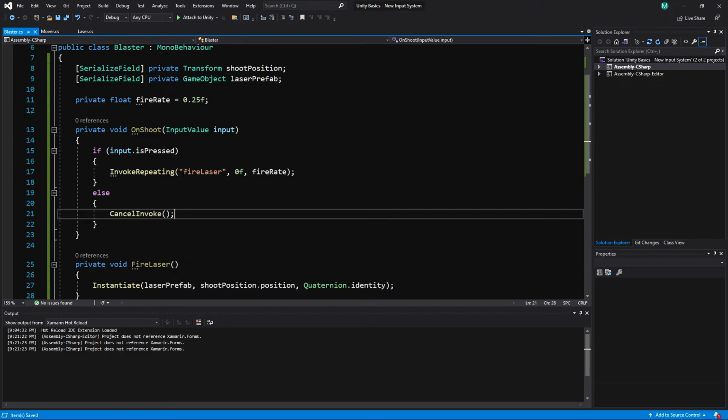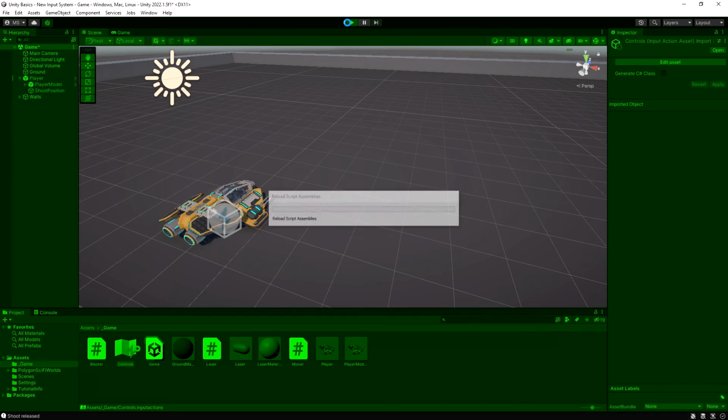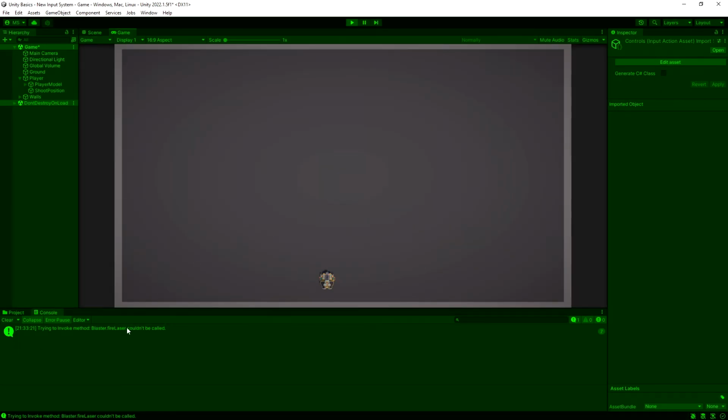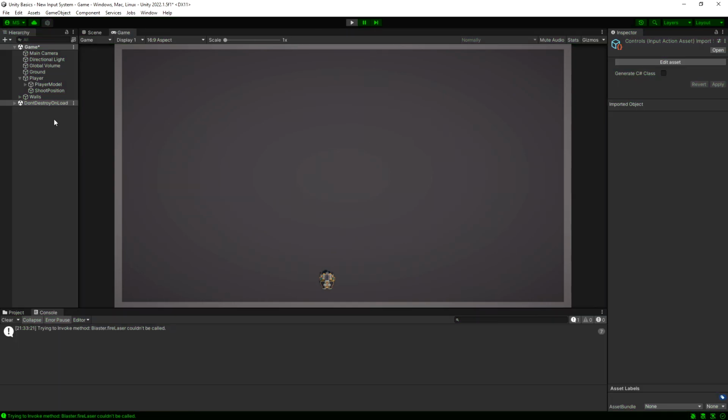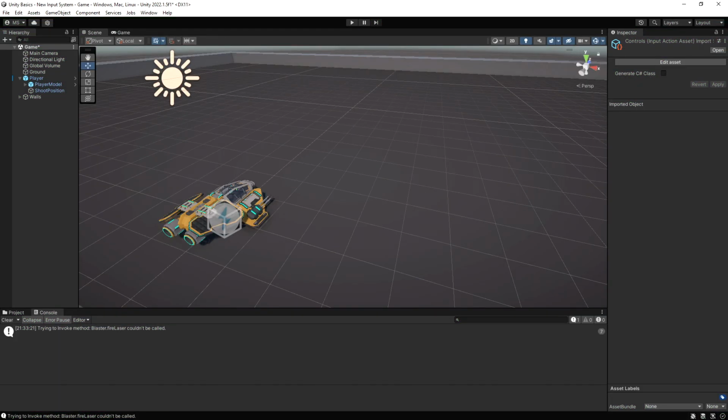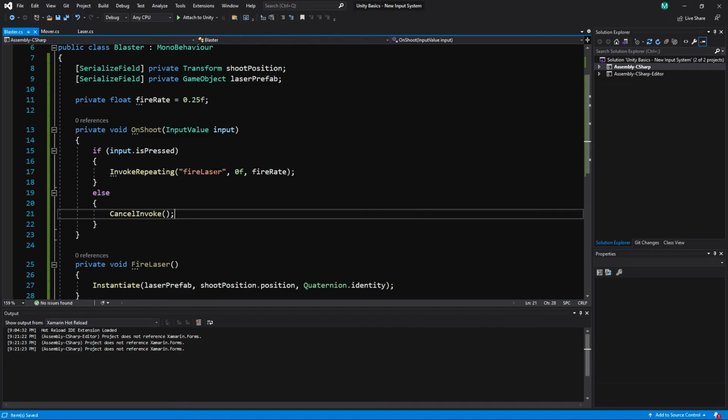And I bet you caught the typo there when I mentioned it has to be the exact same spelling. That's on purpose here. I'm going to show you a little trick. So let's go run our game. Okay, and notice it's saying it couldn't be called because it's typoed. It's the wrong method. That's the downside of using strings like this: if you type them wrong, it's not going to work. There is a nice little way, if you're not familiar with it.